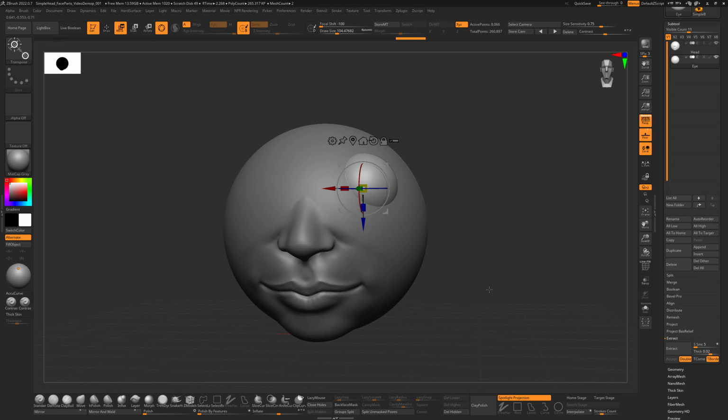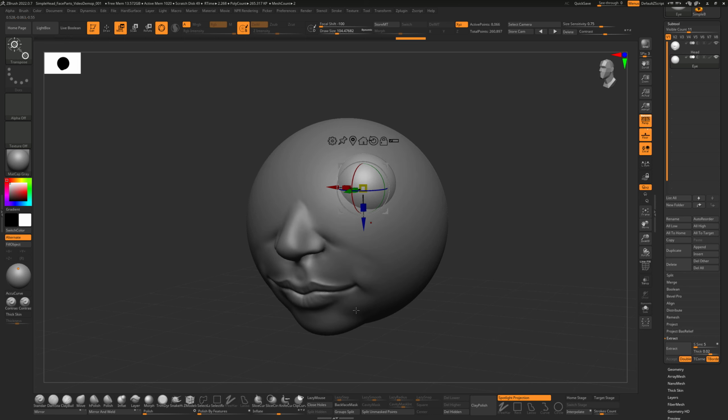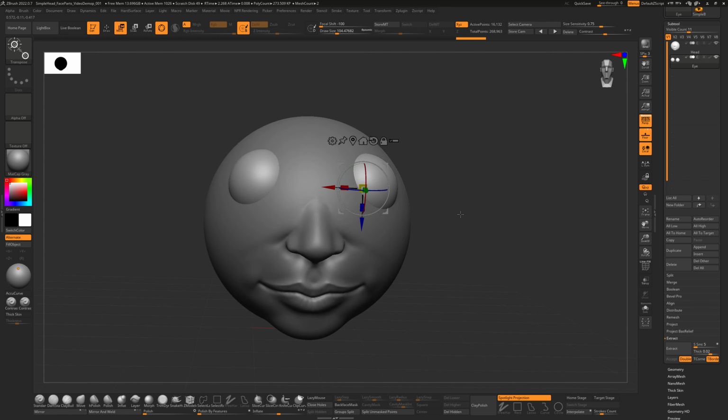Okay, and then the other part of the video that I showed for this is we could duplicate this eye and have another version of it and then just mirror it across, but I like to have this all one object. So ZBrush has this functionality for mirror and weld, but it only mirrors and welds from one direction. Again, in the other video we took a look at that and there's a better explanation about that, but just to go quickly, I'm just going to mirror this across and then do a mirror and weld.